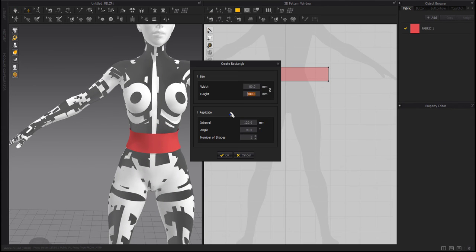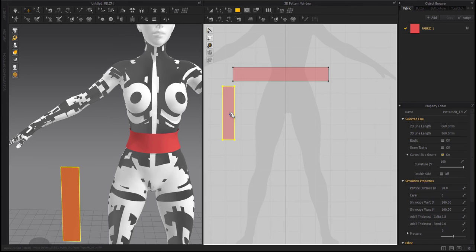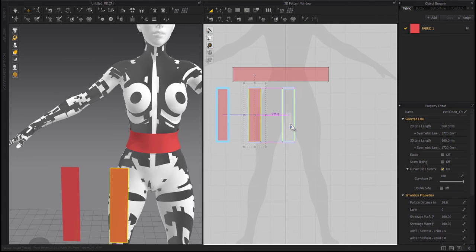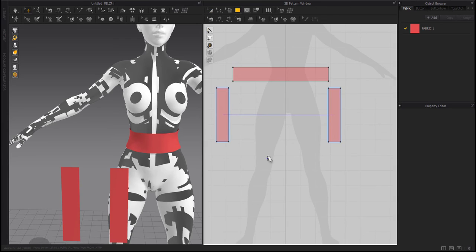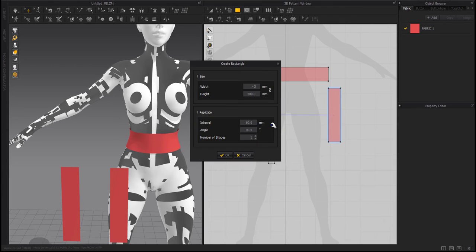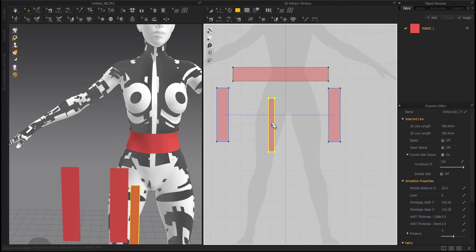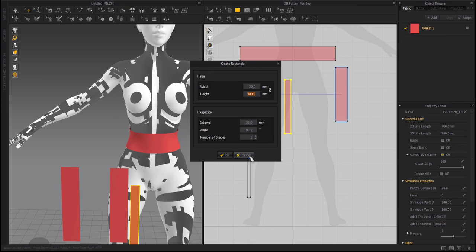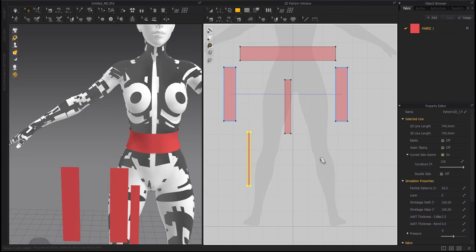Make another rectangle with a width of 80 and a height of 350. Paste it symmetrically. Make a rectangle with a width of 40 and a height of 350. Make a rectangle with a width of 20 and a height of 350. Paste it symmetrically.